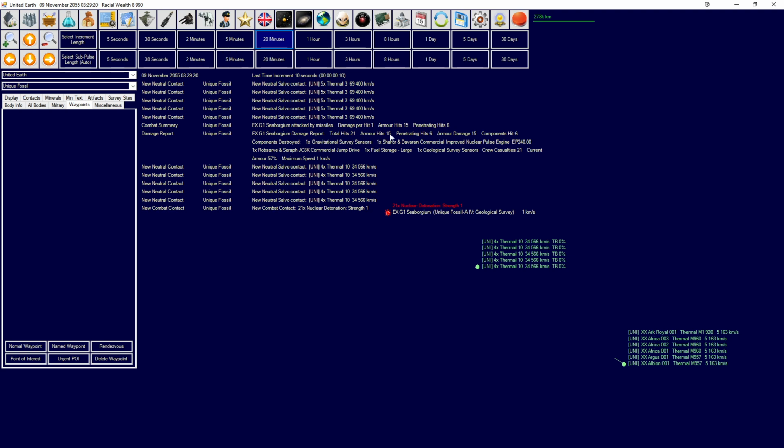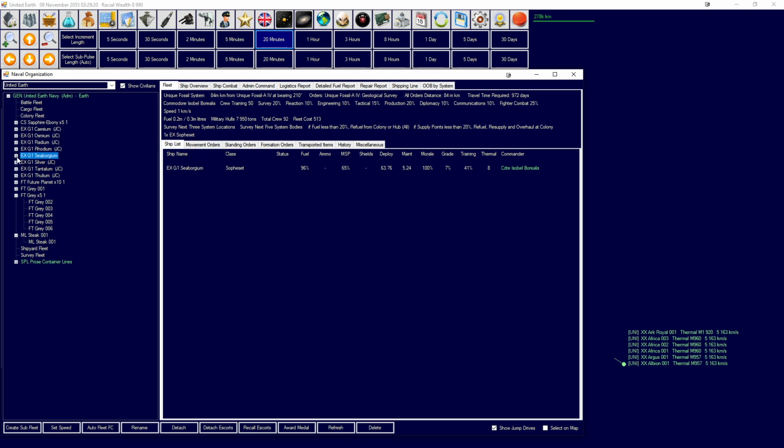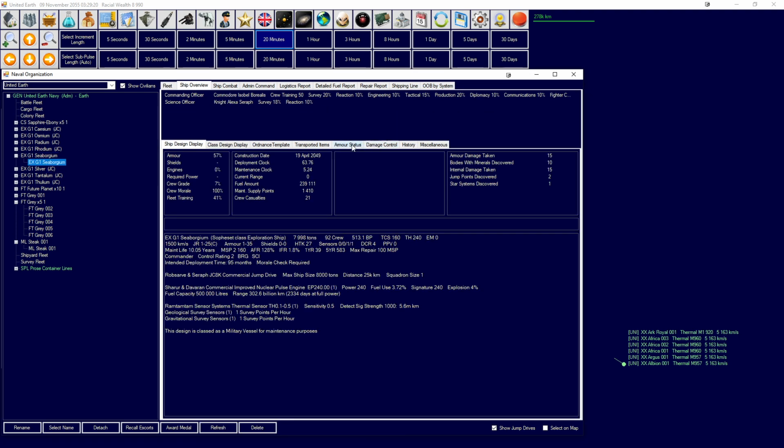21 hits, 15 were taken on the armor, 6 penetrating. The gravitational sensor was destroyed. The engine was destroyed. The jump drive was destroyed. The fuel storage was destroyed. The geological survey sensor was destroyed. 21 people died, and there are more missiles incoming. Suburgium. Abandoned ship. Abandoned ship.